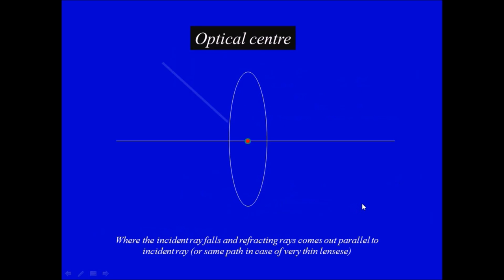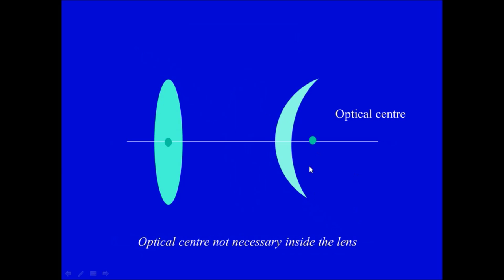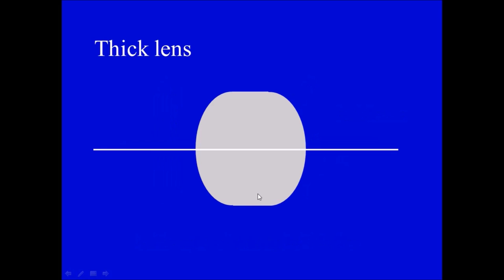What is the optical center? If rays pass through an optical center, they will continue on the same path. Being a somewhat thick lens, there will be just a shift of the rays, but the emerging ray is parallel to the original one. If this is a very thin lens, then it will be a continuous line. So this is the optical center, or the nodal point, of the lens. The optical center can be in the center if it's a symmetrical biconvex lens. But if it's a meniscus, then the optical center will be located outside the lens.